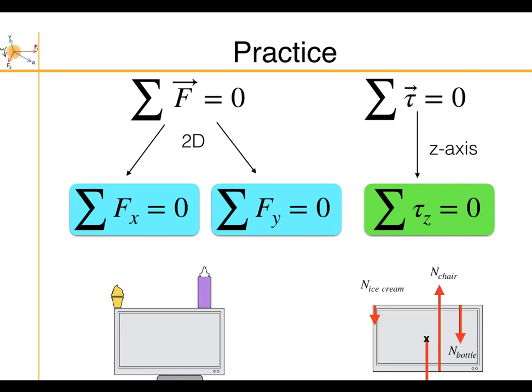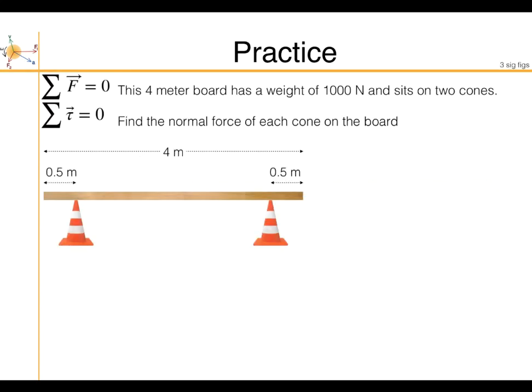Sum of all the torques. We can calculate the torques of this thing around that little x in the middle. So we can say the torque of this thing plus the torque of this thing plus the torque of this thing. So those three torques. The torque due to mg in this case will be 0, because you'll notice the force mg is located at the pivot point, so there will be no torque. So sometimes you'll pick a pivot point at a certain location to eliminate that equation. So we're going to do some examples to see this. Let's do a couple simple ones here.